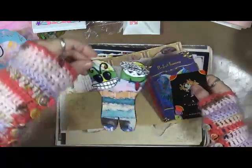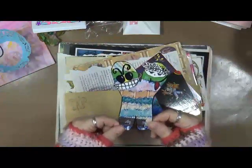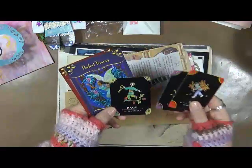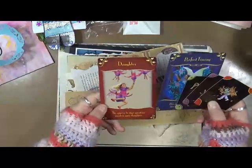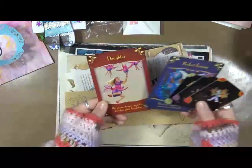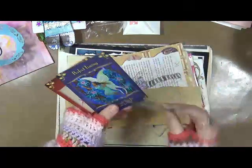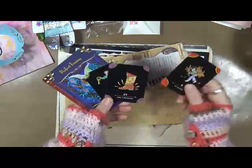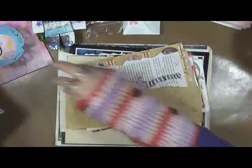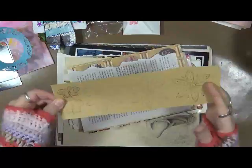Look at the monster. I love it. That's a two-headed monster. Love it. Ooh, wands, the emperor, pentacles. These are tarot cards. Perfect timing. This is the right time for you to move forward. The answer to your question involves your daughter. Page of pentacles. These are beautiful. The Emperor and Wands. Very cool. Definitely will be using, like I said, all of this stuff that's pretty will be used in the art journal.